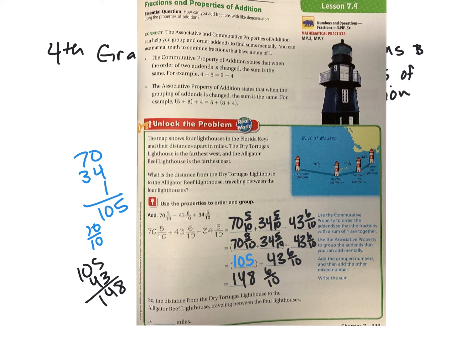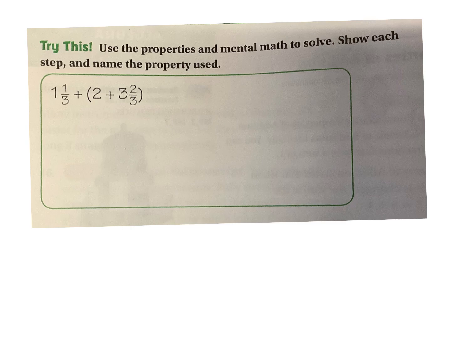So all we did here was we looked here and said, 5/10 and 5/10, that's going to go together to be one whole. So let me do those together first to make this all easy. And this lesson is just telling you, yeah, you're allowed to do that. Commutative property of addition says so. Associative property of addition says so. You're good to go. Okay, and it just takes some practice to see it. And after a while, when you see it, it all clicks into place.